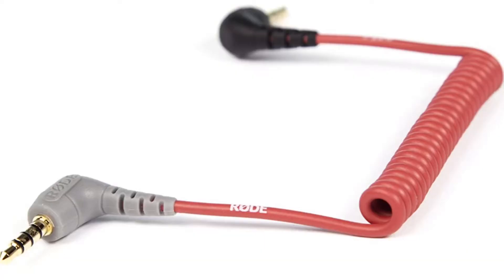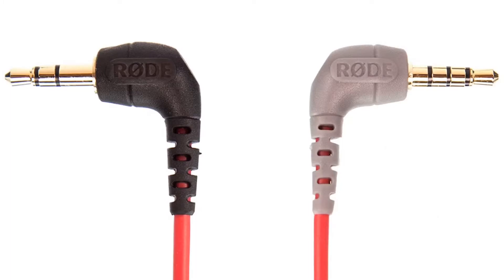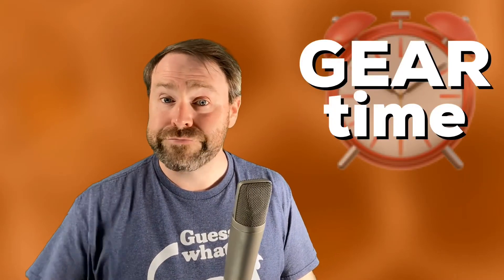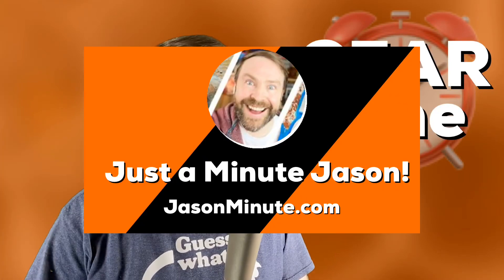The key is the patch cable — a little Rode headphone to TRS — that you can run into the camera. You can run any audio source into your camera: if you can run it into a box and have a headphone out, you can run it into your camera. Cool, huh?